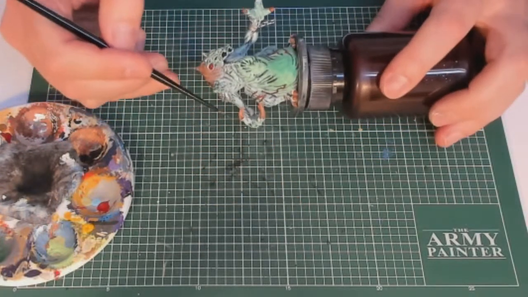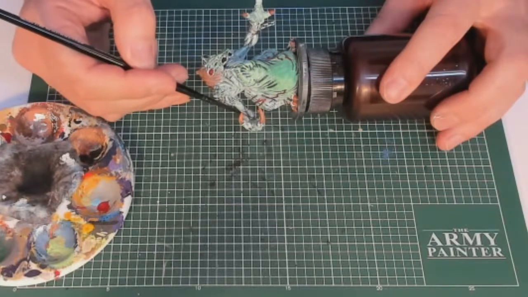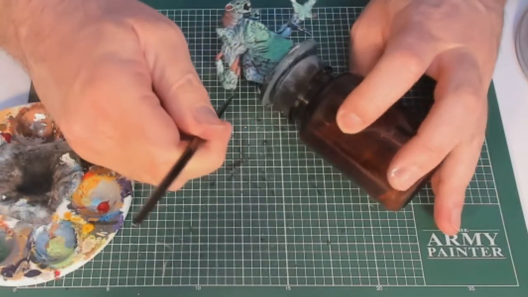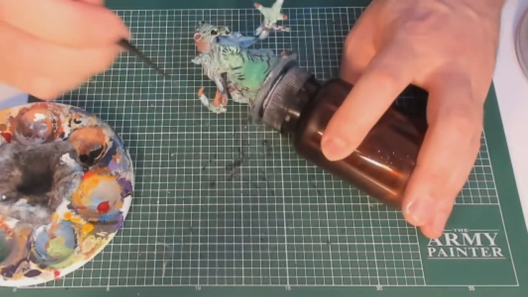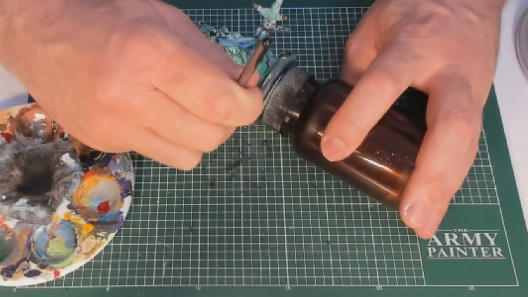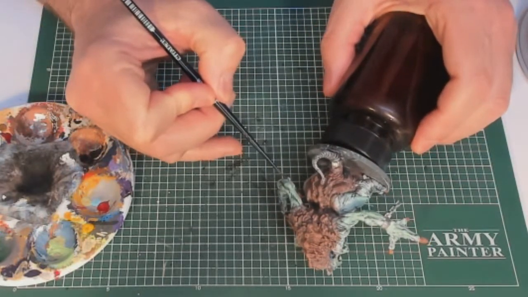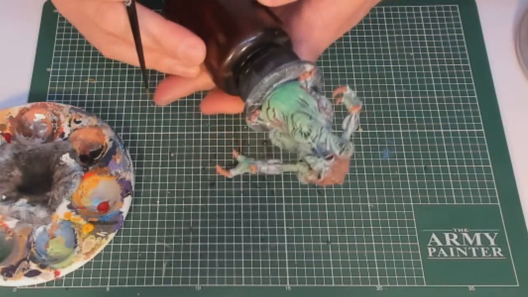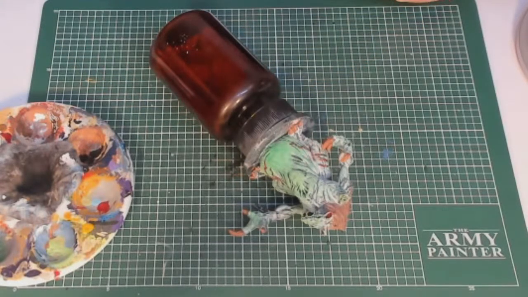Okay, so this is hard getting into this area here. And then the angle on this one is terrible. Inside angle. There we go. Around the back. So I've done that one. That's actually worked out pretty well. I'm actually pretty happy with that. As a touch up.